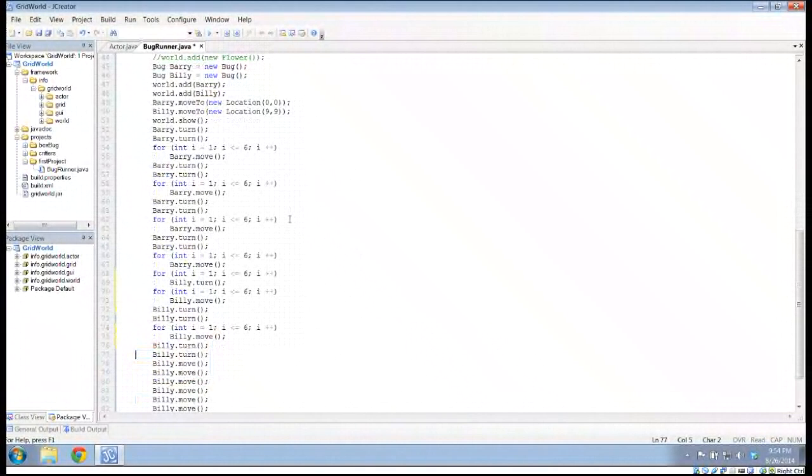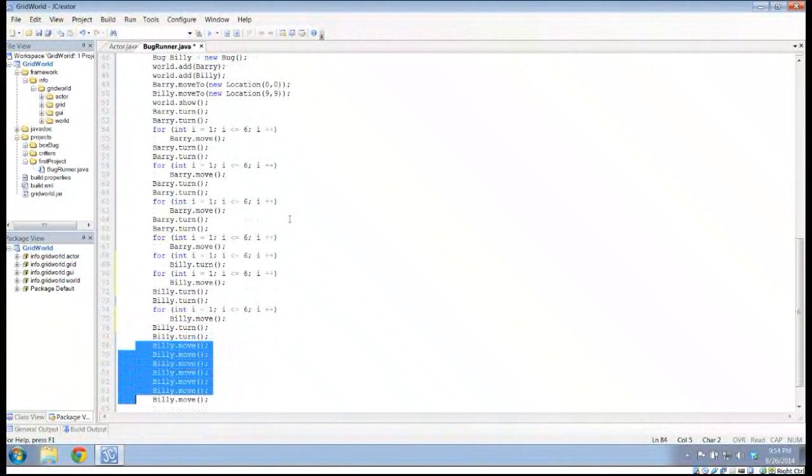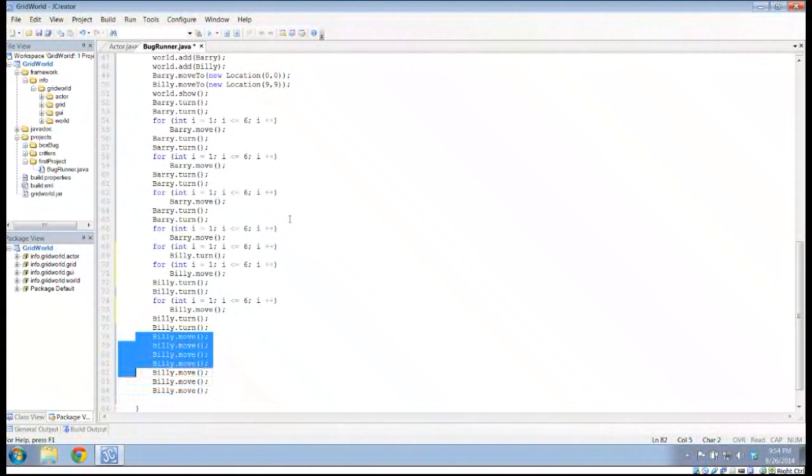I'm turning twice, that's not saving any space, and then this is the top of the C, so I'm moving 6 times. So I'm going to have for int I gets 1, I less than or equal to 6, I plus plus, and Billy.move, and get rid of the rest of these.